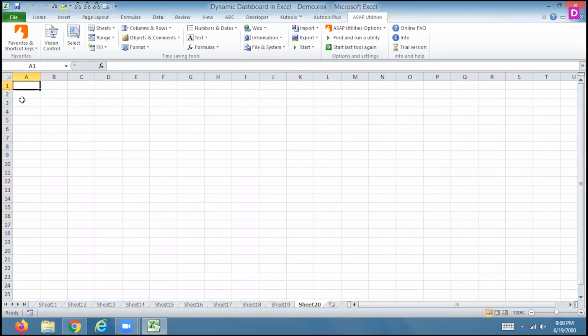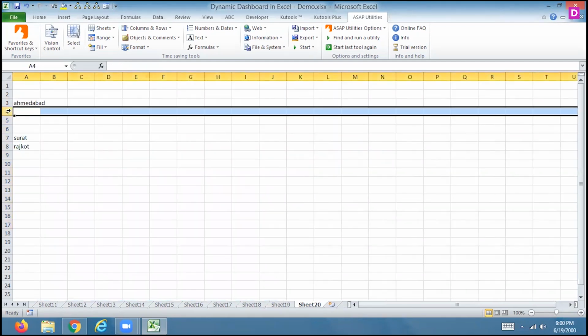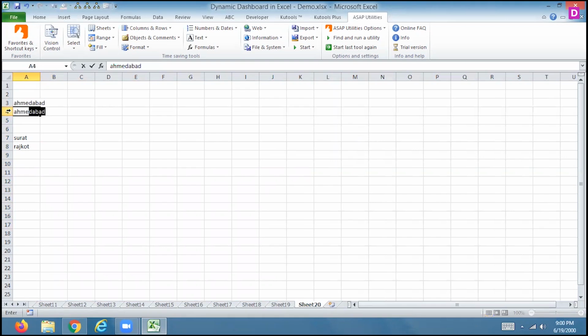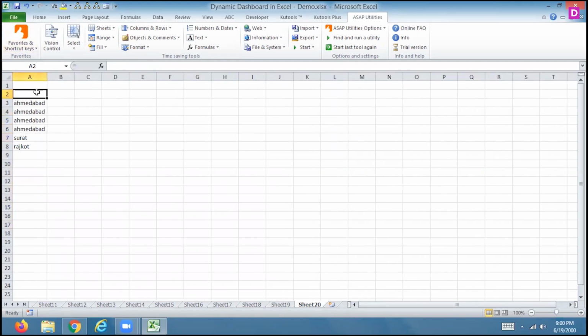For example, we have some data from Ahmedabad, Surat, Rajkot. For Ahmedabad, I have multiple data here. Surat and Rajkot. Here is your city name.